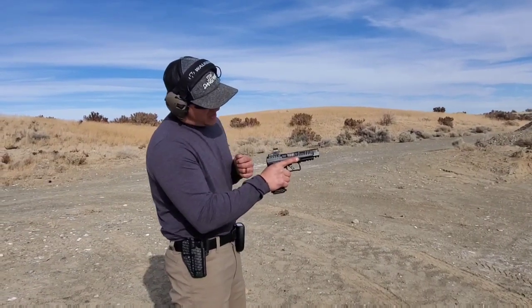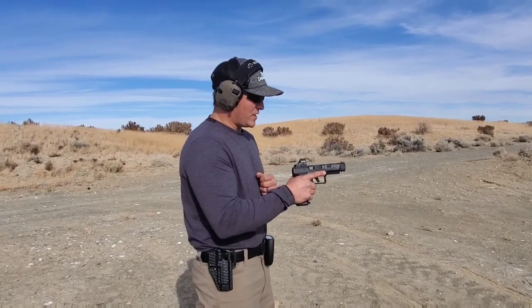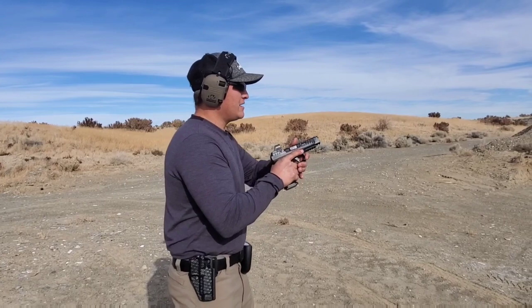Forgot to mention that I have the Holosun 407C on there, which I think is just a really good red dot optic. And so let's get to shooting.